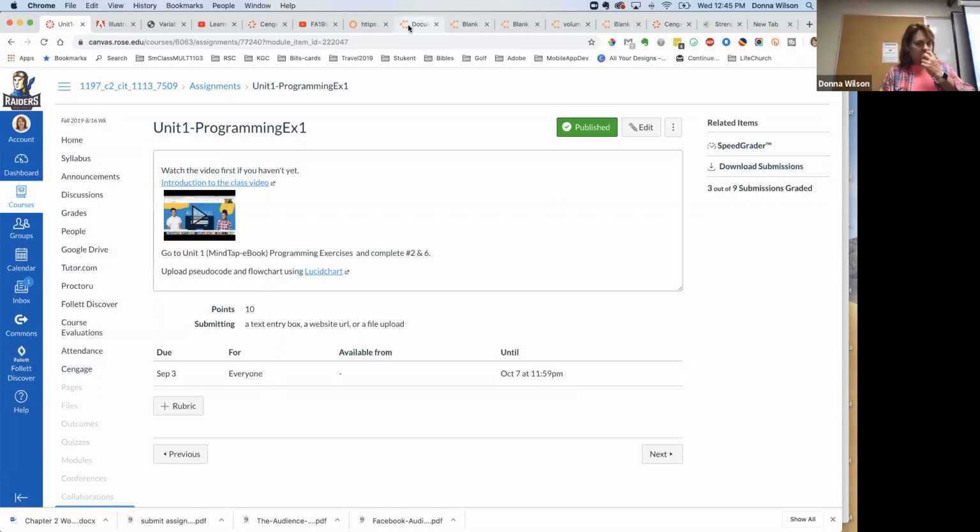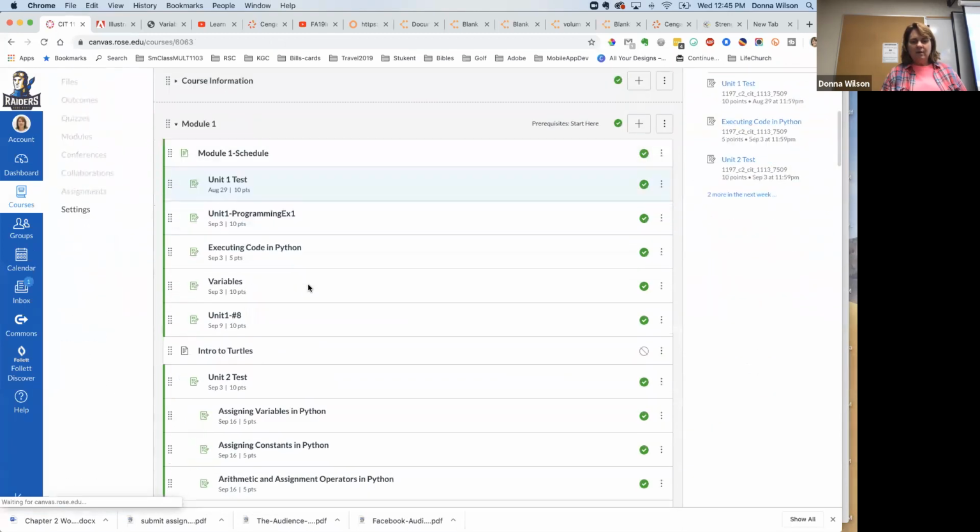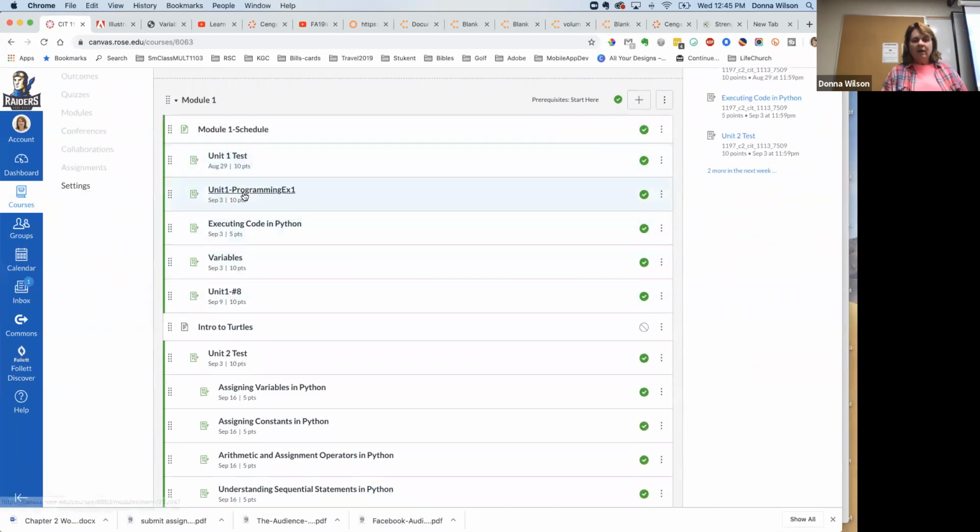I have several of them open up here. We'll look at this problem first. So I'm going to go into MindTap. If I go to my home here, I can click on MindTap here or wherever I get into it. I'm going to go into mine through here.